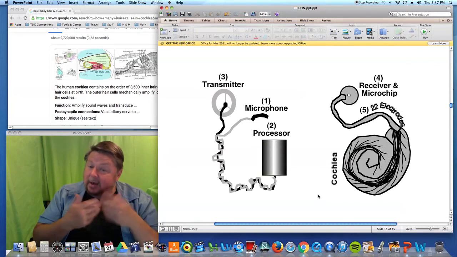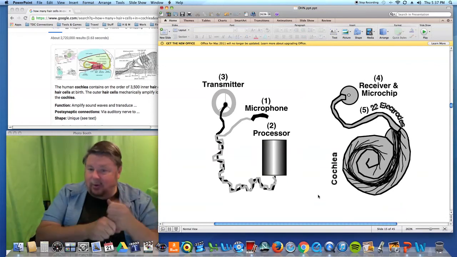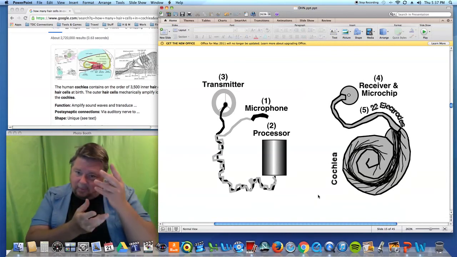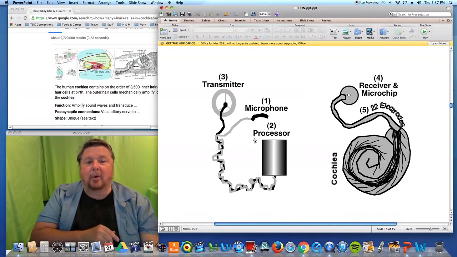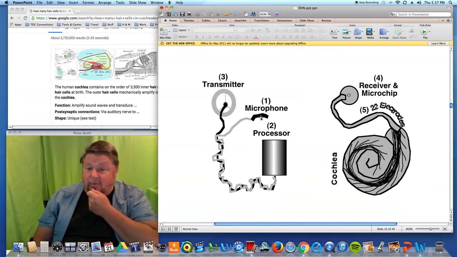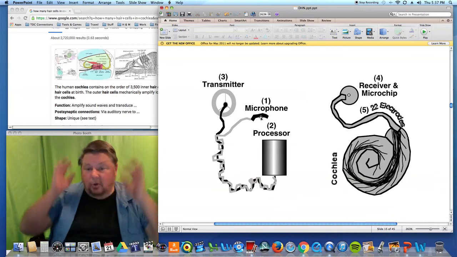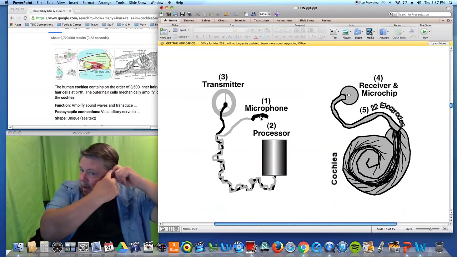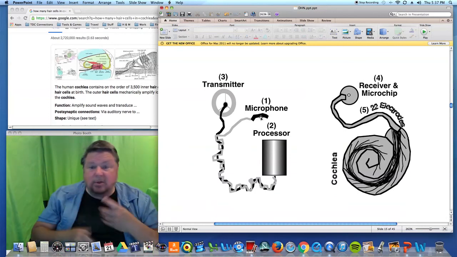But you can get a sensation of sound. Now, when do you get that sensation of sound? When your processor sends information to it, and then it does its thing. So you have a microphone, but the microphone is probably going to be close to your ear, where normal people can hear, right? Okay. And then the line goes to some processor.